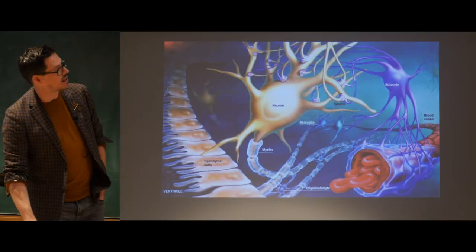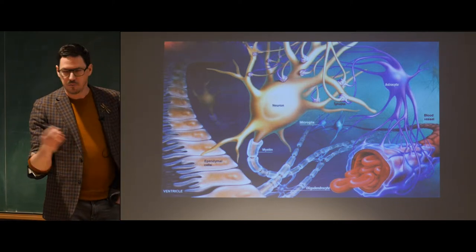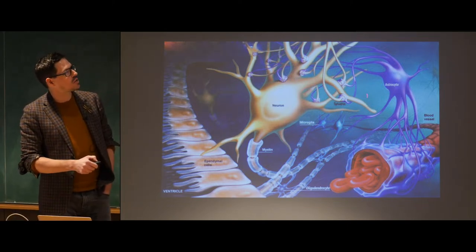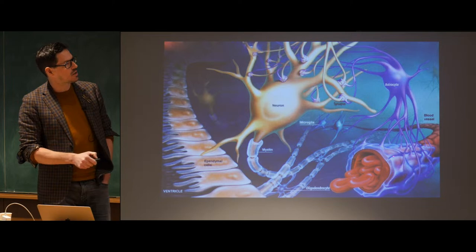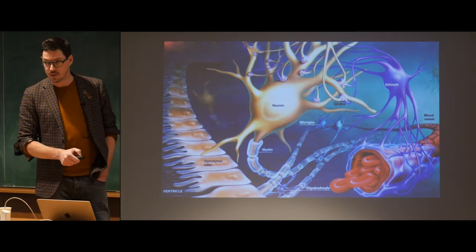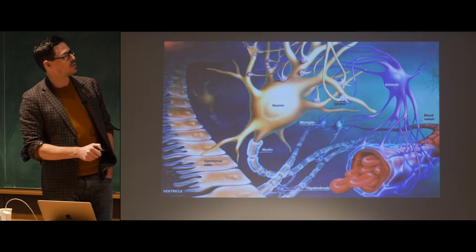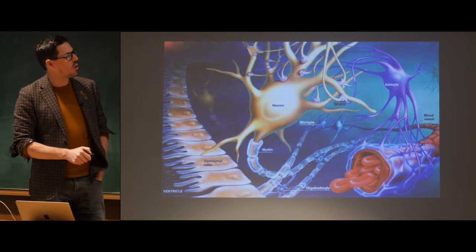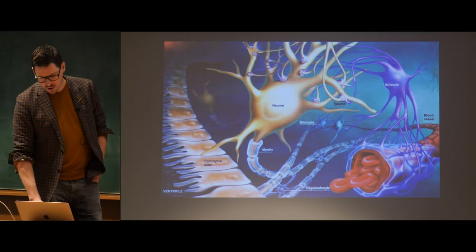So what are these non-neuronal cells? This is a really old cartoon from the 90s. They are collectively called glial cells. Glial cells is actually an umbrella terminology because there are different subcategories. There are astrocytes that you can see here wrapping up synapses and contacting blood vessels, oligodendrocytes that form the myelin sheath, which allows for fast conduction of action potentials, and the new frontier cells that everyone is really hyped about, microglia, which are the resident brain immune cells. And this is actually pretty old. I think that today you would have some additional categories that would fall under this glia terminology.